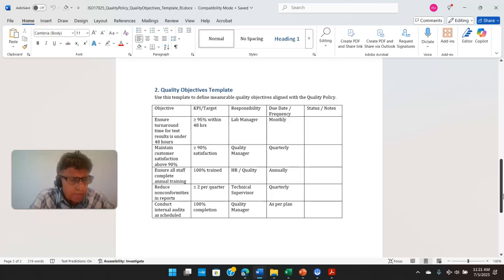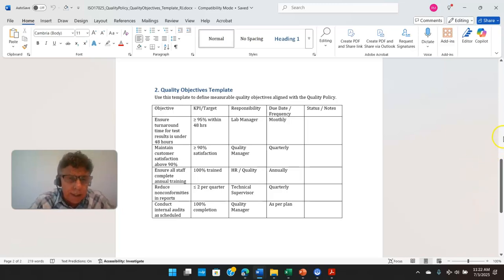Now, the reason this is important is when we get to section 8.9 of the standard, which are the required inputs and outputs of management review, two of the input requirements pertain to quality objectives and quality policy. Section 8.9.2, to be specific, requires that during management review you discuss your quality objectives and quality policy. So not only do you need them for the sake of meeting the requirements of section 8.2.2, but you also need them to meet the requirements of section 8.9.2. And when we get to that subclause, I'll show you what I mean.